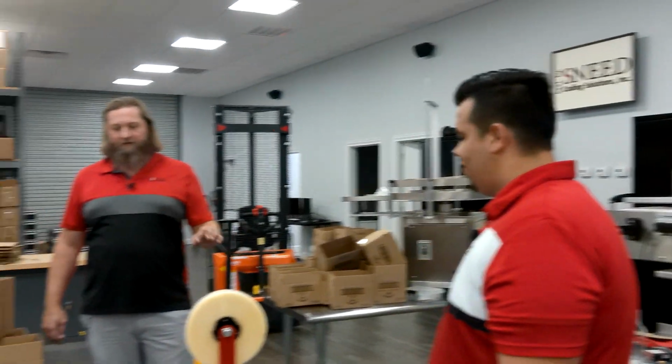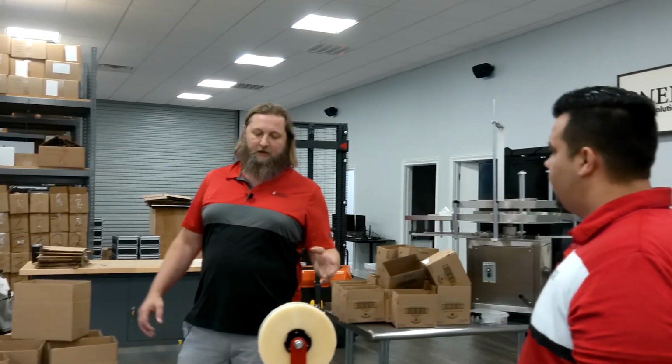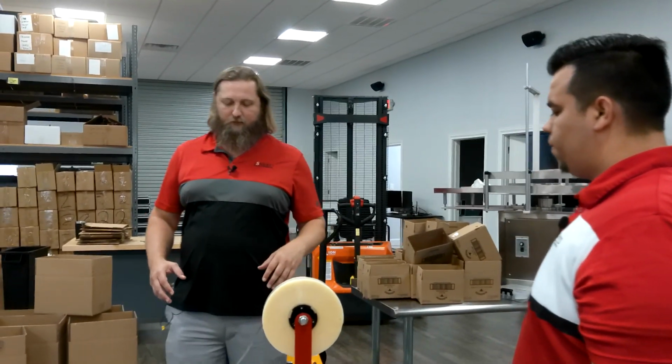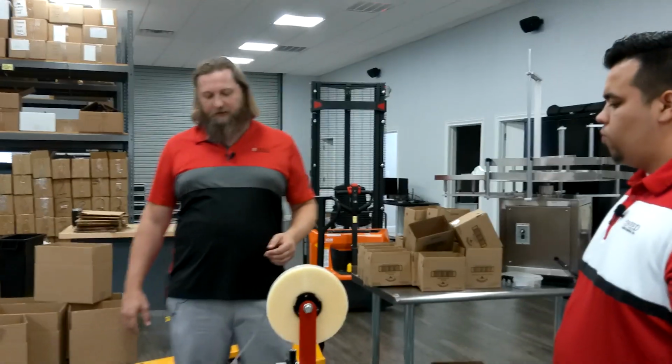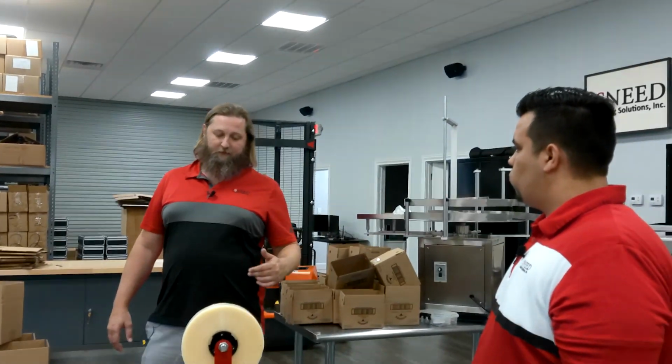Yep, I know we also have one that's pretty neat. Again, I mentioned e-commerce earlier. We have an extra small box case sealer as well that's for really, really tiny retail type boxes. And for the larger case sealers, again, we have 3-inch tape heads available. A lot of times those larger boxes need a little bit more heavy duty tape. Again, acrylic and heavy duty tape available.